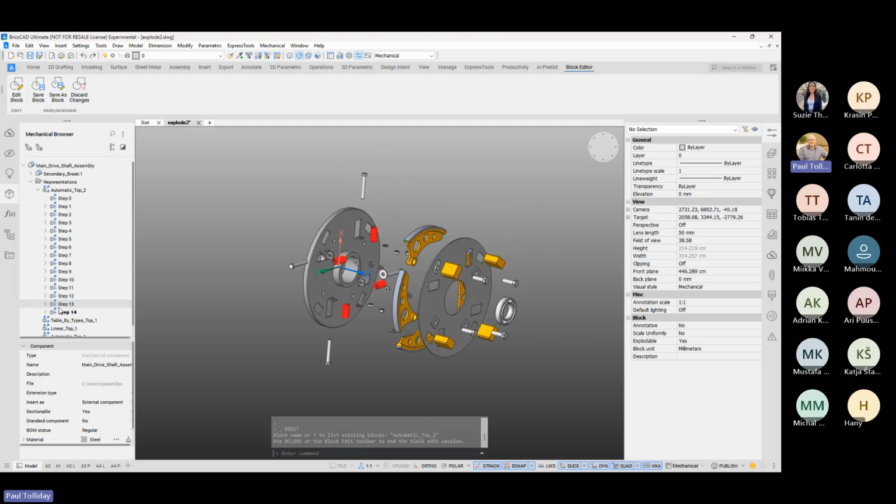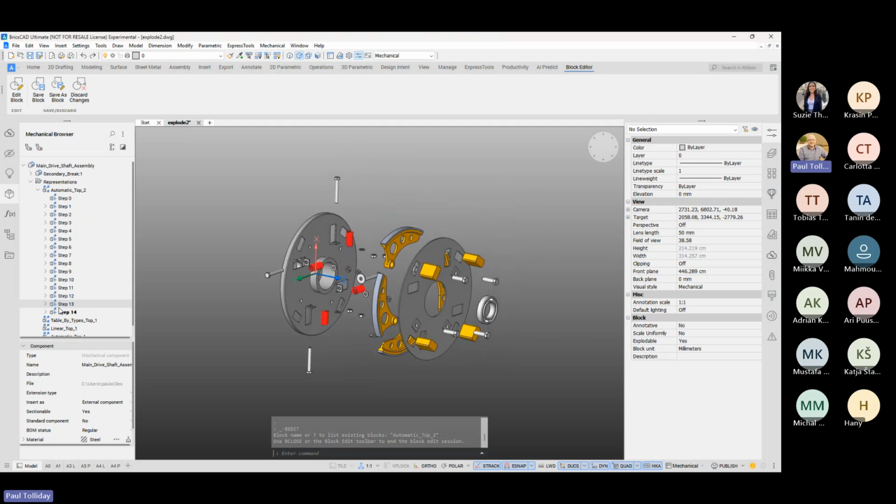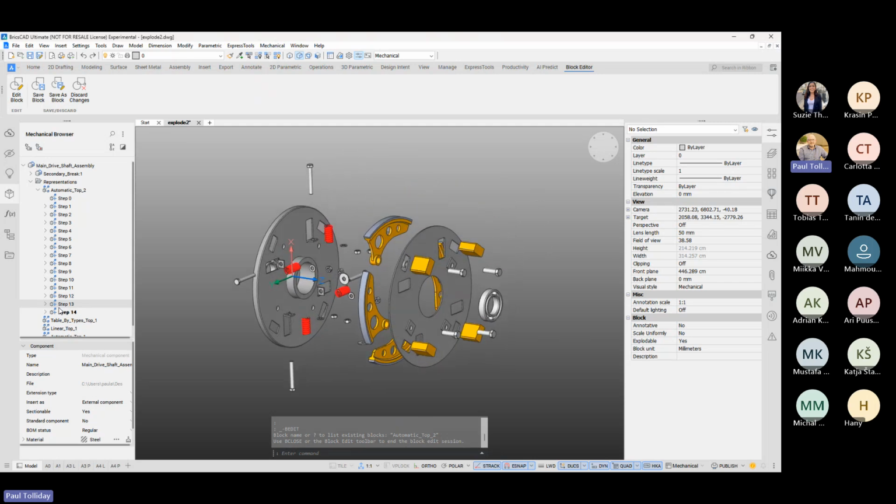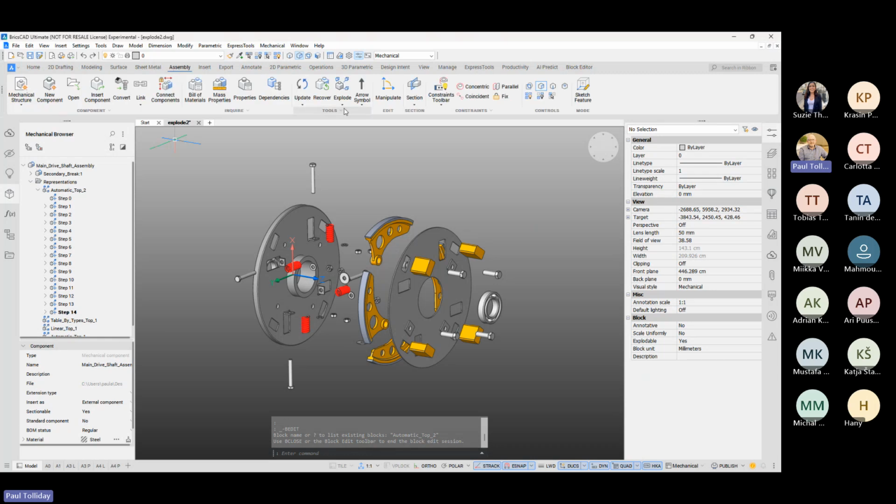that's been exploded. What we might want to do is add some trail lines to that, or even edit it or modify it. While you've activated a step, you can simply come up to the top where it says assembly, go back to our explode, and you can either use the move or trailing lines command. The explode move is simply a manual way of moving components. You might want to stretch it out a little bit more or change the orientation of some of the components. I'm just going to go for the trail lines.